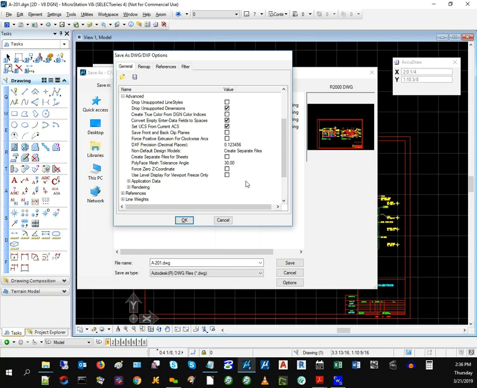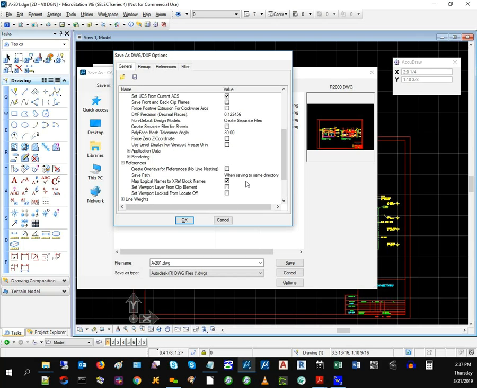Again, you would only want to do that if all you wanted to do on the output side was view it and do plots from it. But if you need it to be line work that you can do something with, then you would not want to use that particular option.